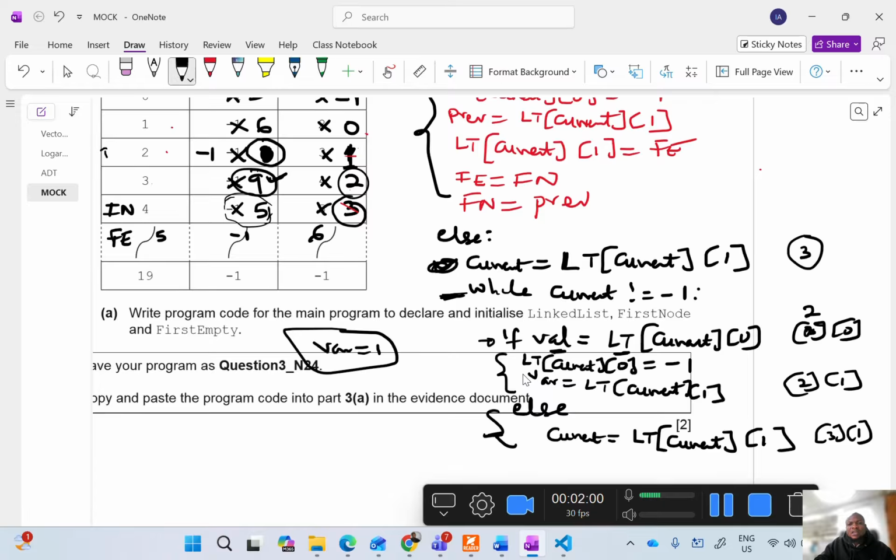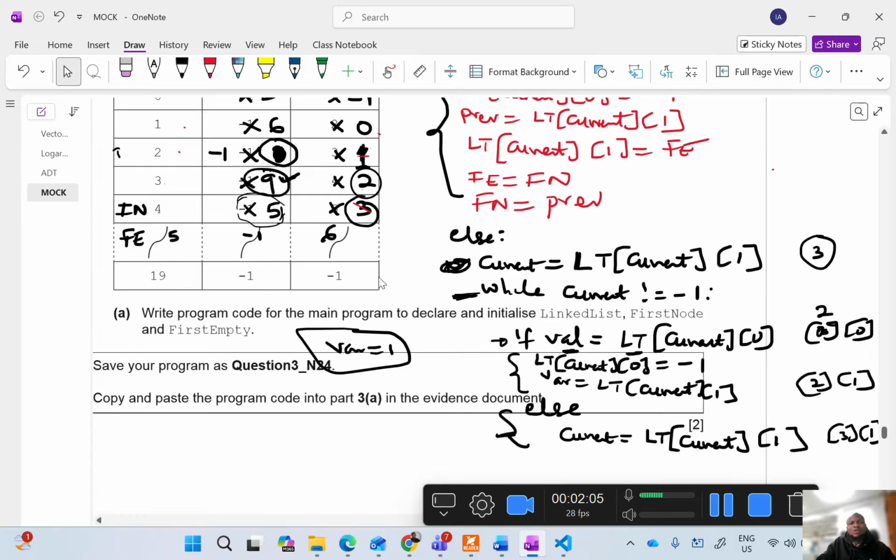It is not lost. Then I have to make this point to the next empty list because it is now an empty list. It should point to the next empty list, which is 5, isn't it? So that implies that because of my space, the linked list of current, current 1 must be equal to first empty.